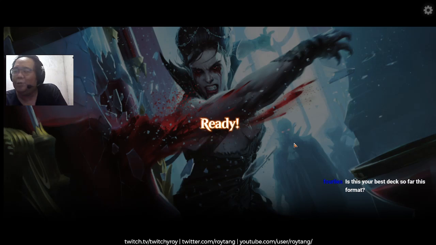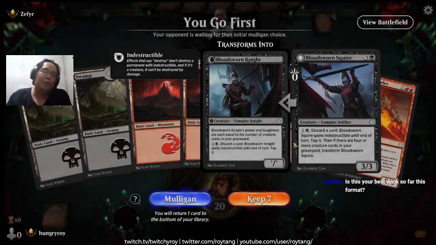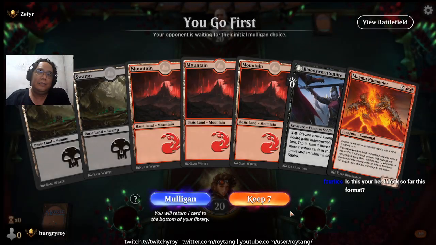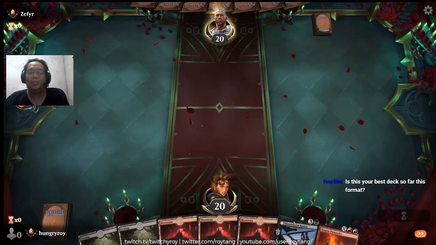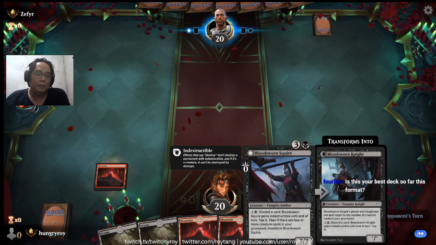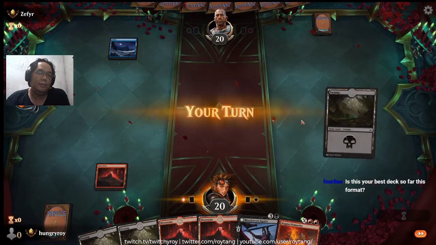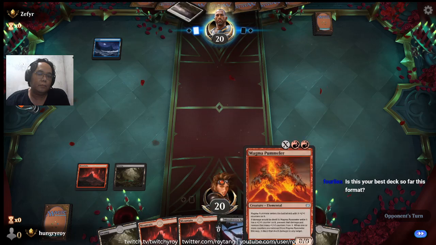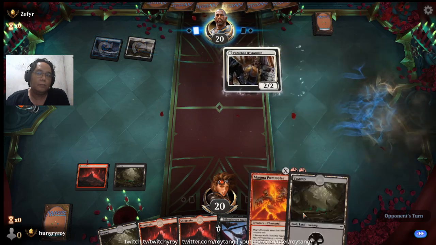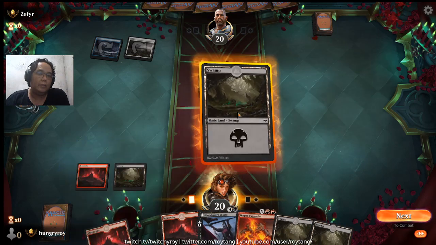Well, I don't know if it's my best deck so far in this format. The blue-black I had that got 7 wins was also fairly good. Okay. These are terrible guys to have in my opening hand, but we're going first, so okay. Panicked Bystander, okay.